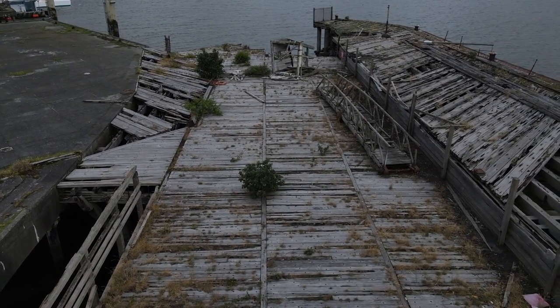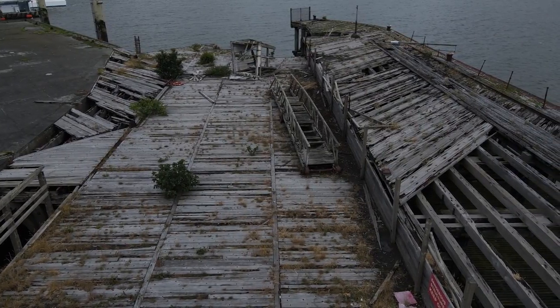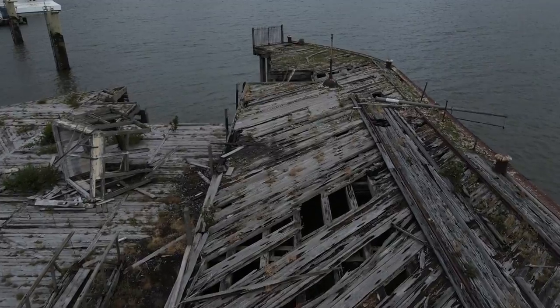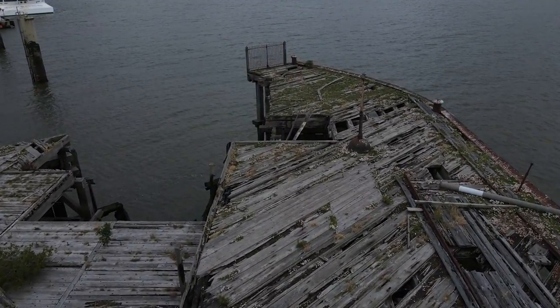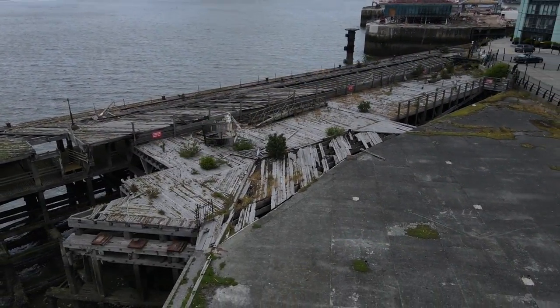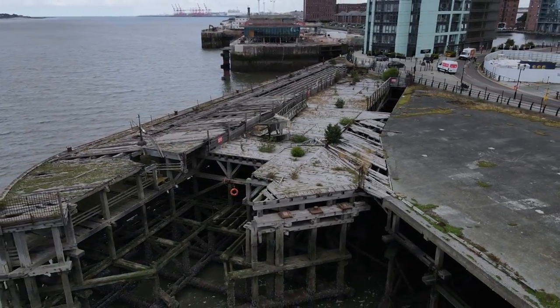Now, this explore is purely for historical purposes. As I'm told, the new Isle of Man ferry terminal, next to the jetty, once it's completed, the jetty is then to be removed. The jetty and landing stage were last used in 1981 as passenger services ended and the new terminal at Victoria Dock opened. Princess Dock closed and was partly filled in.